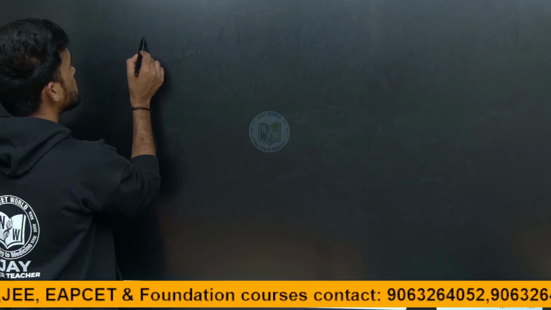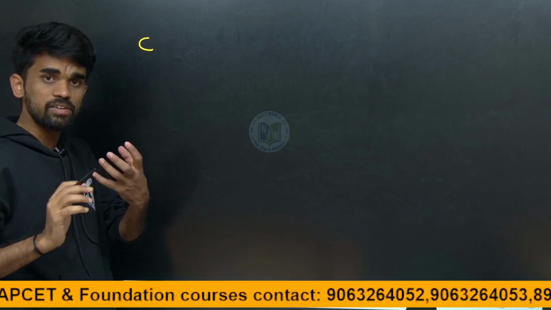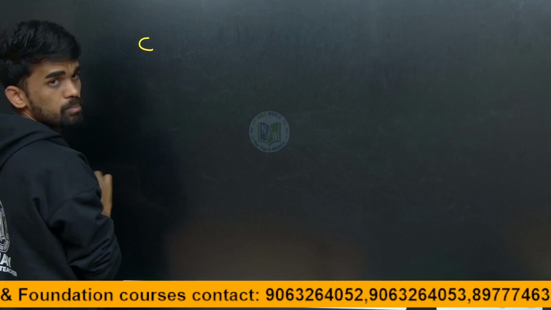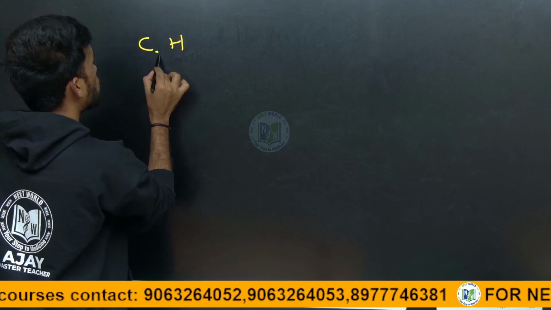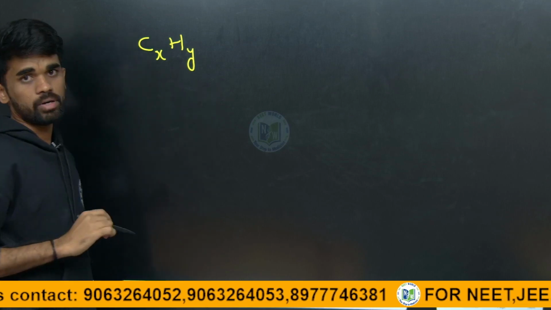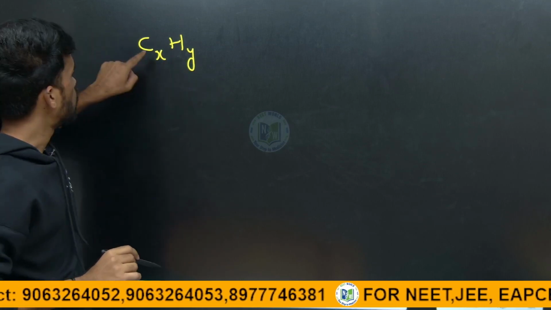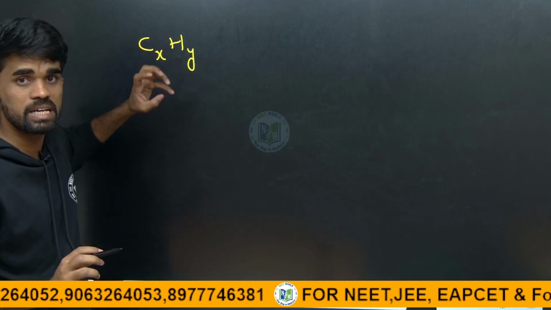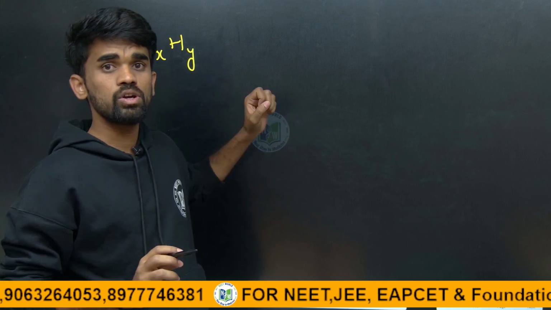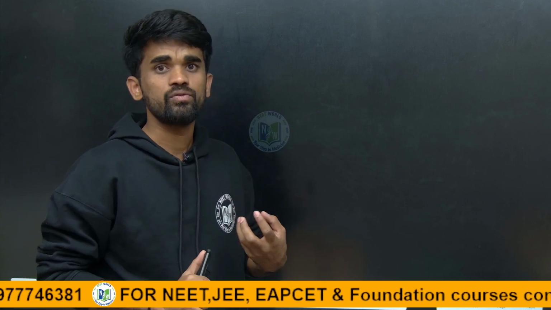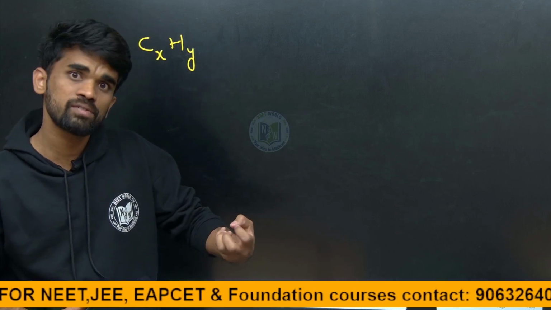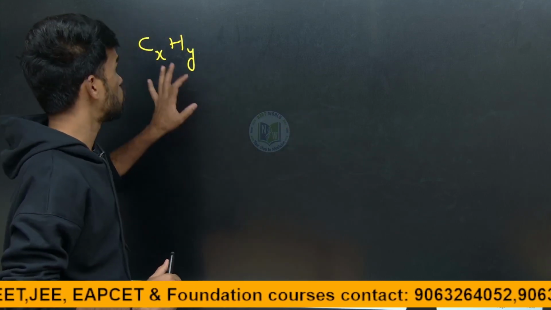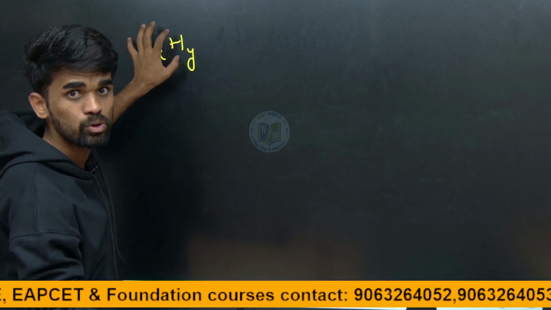So we know these are carbon. In a given compound, if we have only carbon and hydrogen, we can say that compound is a hydrocarbon. Okay, so in a given compound only carbon and hydrogen is present, we can say that is a hydrocarbon. We know hydrocarbons are used as fuels. Mostly they have fuel application due to their high calorific value. What is this calorific value? We will learn later.